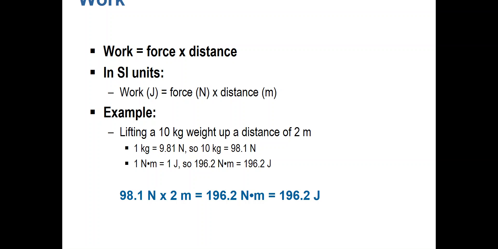For example, say I have a barbell that weighs 45 pounds and I'm bench pressing it. The length of my arm is about one meter — when the barbell goes down that's one meter of distance, and when it comes back up that's a second meter of distance. We first take the barbell's weight in pounds, convert it to kilograms, then multiply by the force of gravity to get force in newtons. Then we take that newton amount, multiply by the distance traveled, and we know the amount of work performed.